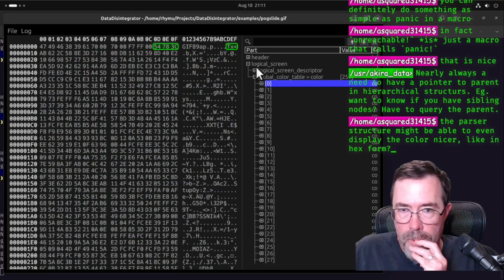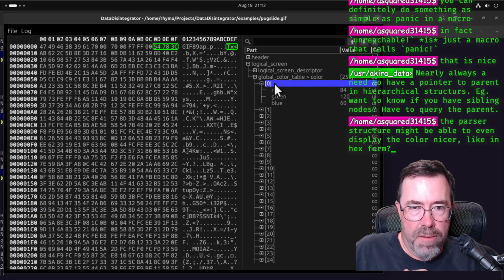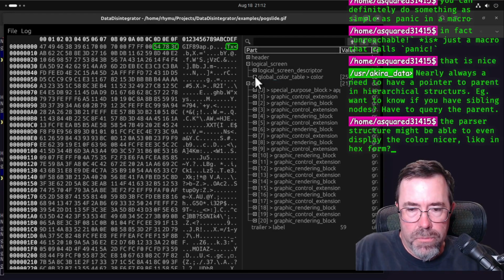An intermediate thing I could do is have the overall color be the hex color in web format as a string. I don't know. Things to do.